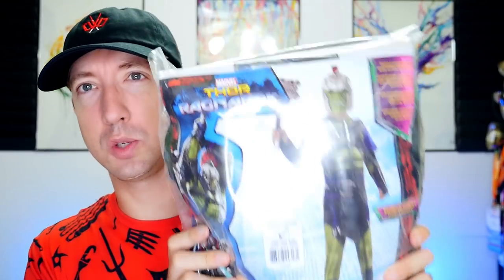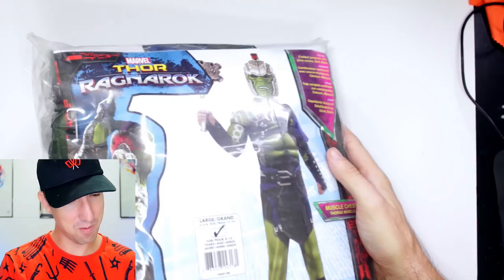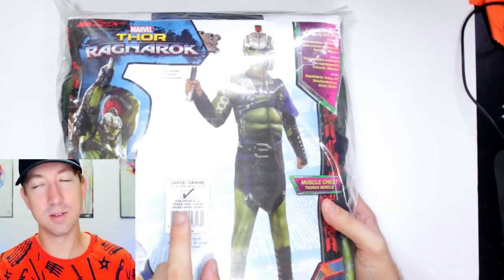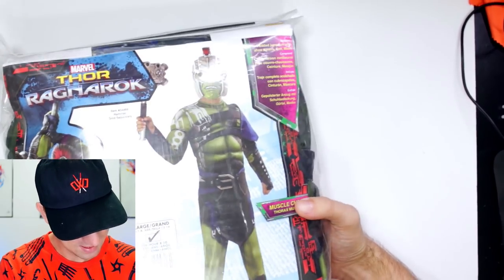Whoa, Hulk smash! Smash! Smash! That was more of a punch. That was a smash. That was a face smash. You've got the power of Hulk there. I think this costume's gonna fit you very, very well. It's a child's size, I think. Oh yeah, it would definitely be. But it's a large child, so it might. That's too big. Too big for you. You're smaller than a large child. I'm like a medium child.